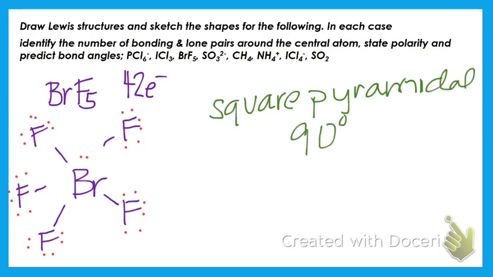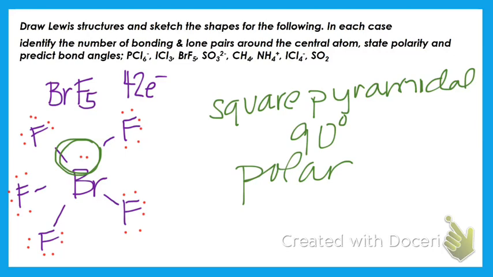Now, let's also look at that. Is that going to be polar or nonpolar? Also, let's go back to that T-shaped one we did previously. Definitely polar. Okay. And then I am going to do one more. I'm going to skip over and do the ICl4 minus. So did we draw that one correctly? Is that correct? Yeah, pretty much. Close enough.